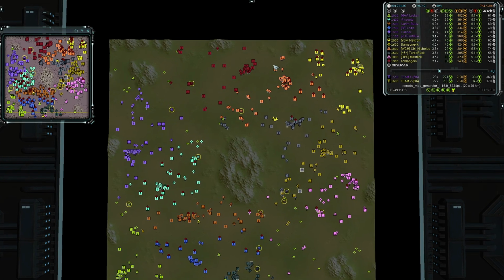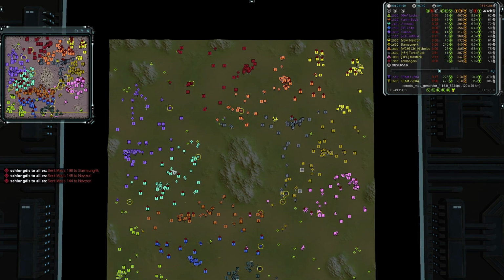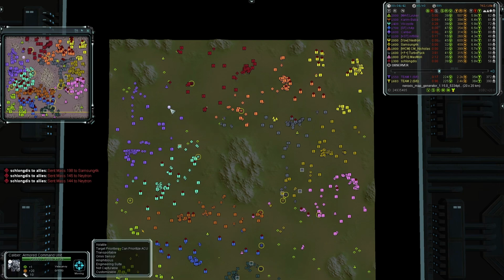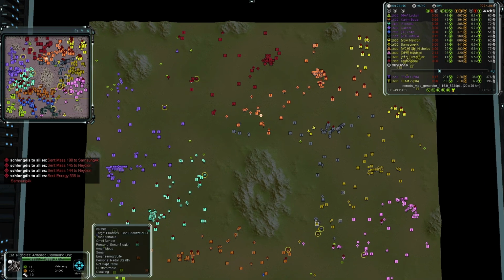In the north, it's going to be a 2v2, maybe 3v2 if Luker gets there to assist. It is Luker, Vil Coyote, and Caliber versus Team 2, Shalongdis, and CM Nicholas.